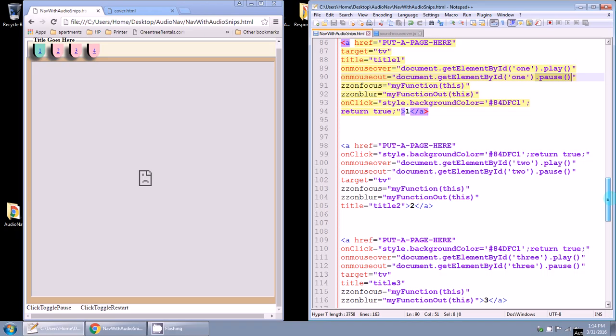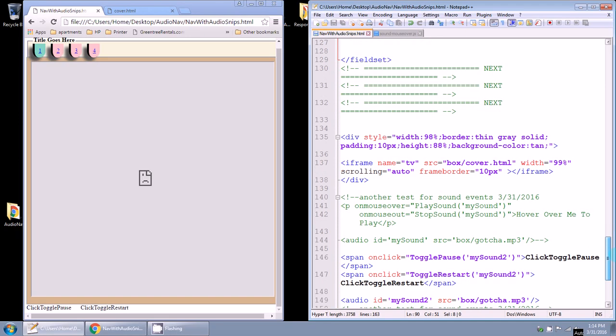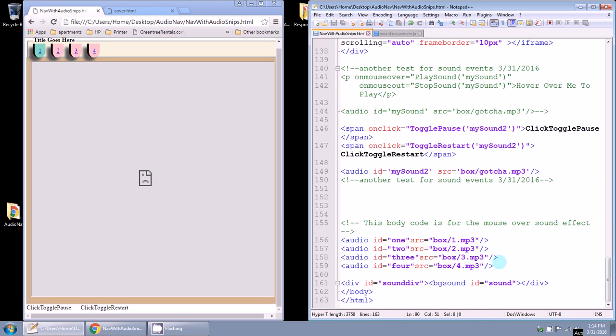Now, that's further down here. That's these. That's using these. Audio ID equals 1, 2, 3, and 4 with these sources, and this ID sound div with the background sound ID of sound.